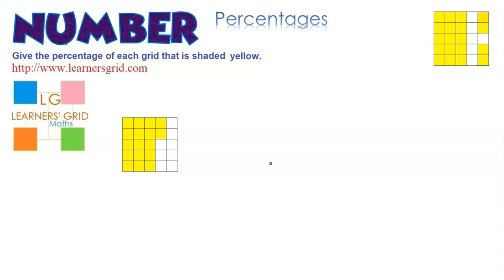So here's how I would do the first one, which is this particular one here. I need to make this into a fraction. I need to express this diagram as a fraction of yellow out of the total. So what is the total number of little squares? It's 5 across, 1, 2, 3, 4, 5, and 5 down. So 5 times 5, great. That gives me 25 little squares as my total.